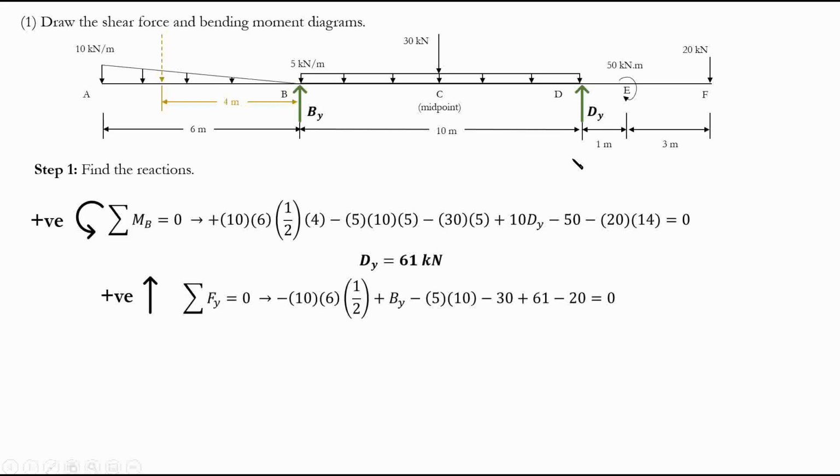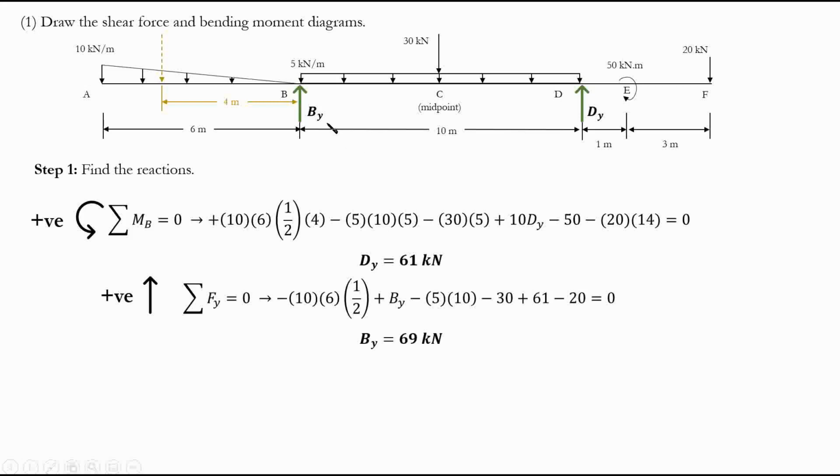So you say minus 61 kilonewton based on this, okay? So that just makes it easier. But now we're not dealing with a negative case here, so we'll just go with our calculation, plus 61 kilonewton, there you go, and minus 20. Another important point, this is a moment, right? This is not a force. So that's why we do not take it into account in our vertical force calculations, right? So again, based on this, we can get our By value, which is 69 kilonewton.